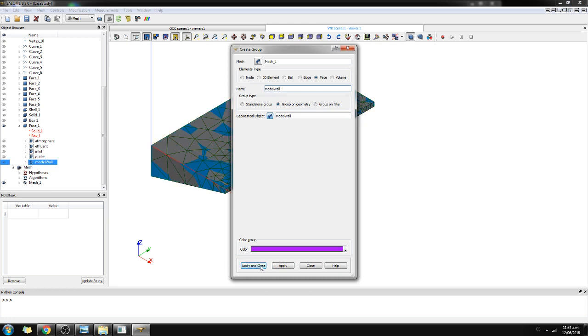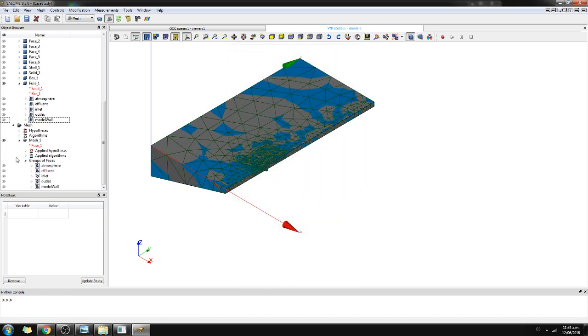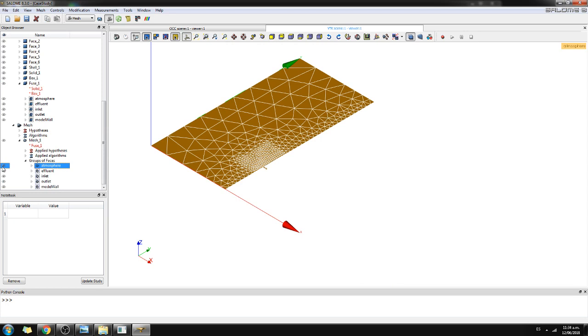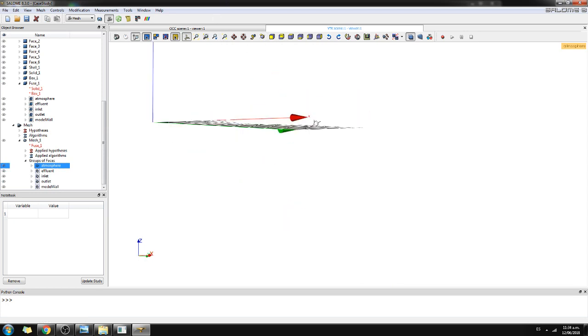Okay, apply and close. And now you have your mesh, but you have the atmosphere, that is the top part.